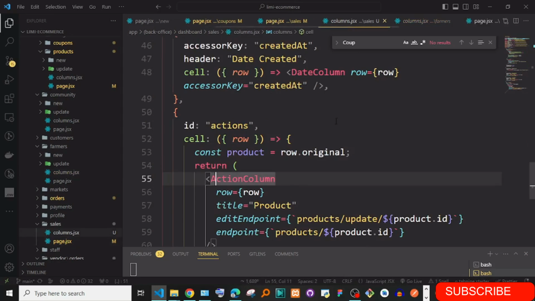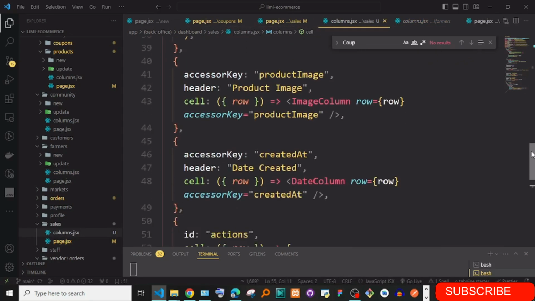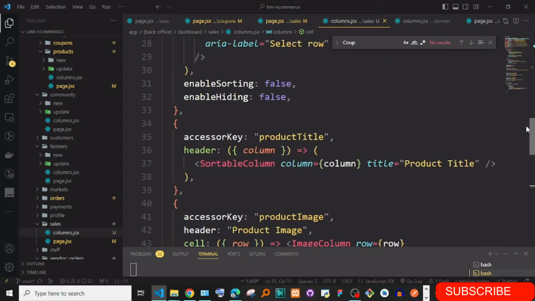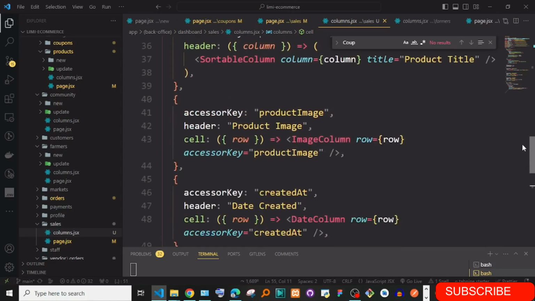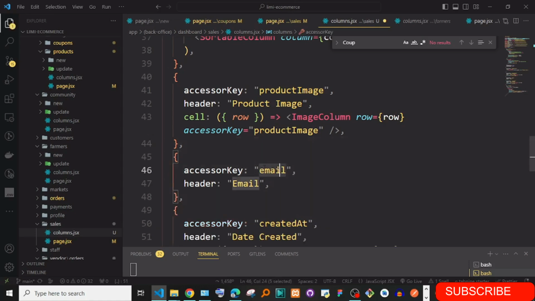column. For the sales, they're here. Created at, we might just need that. Product title, product image, we just have total. Accessor key is actually total, and then here is total, just like that.